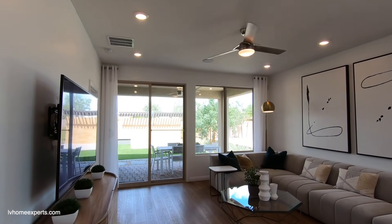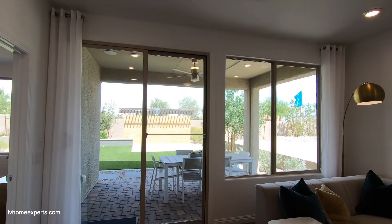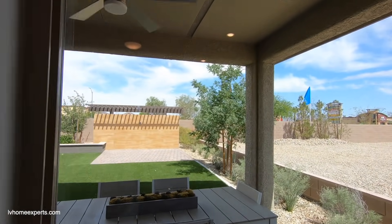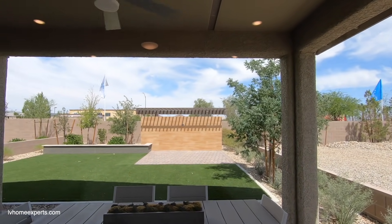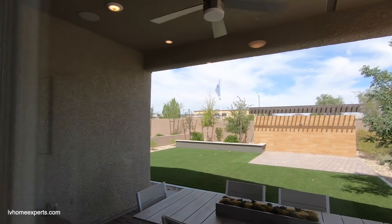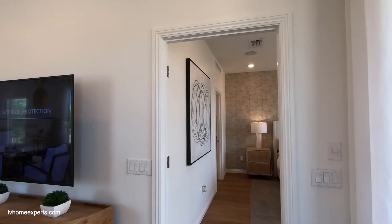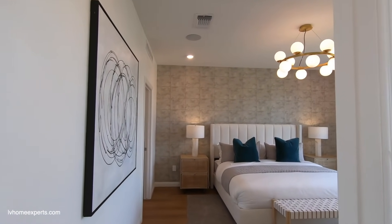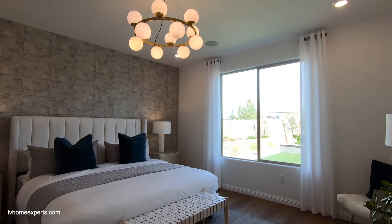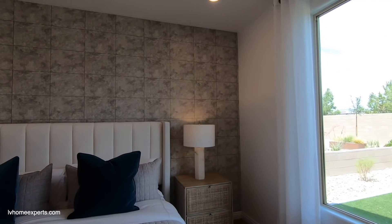You're definitely going to have to add can lighting in here. There are 394 lots and a lot of them have been sold. Now, you see where the edge of this covered patio is — you do have an option to extend this to have a bigger space, which will push the master bedroom a lot further out. We have a decent-size master, and it looks like we have some wallpaper here as well.